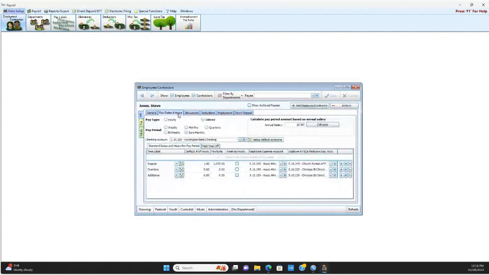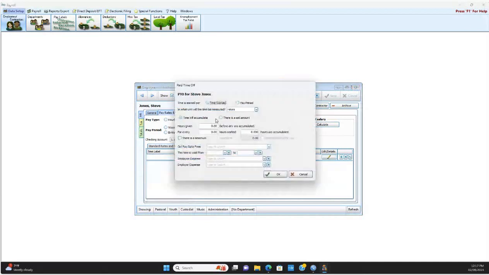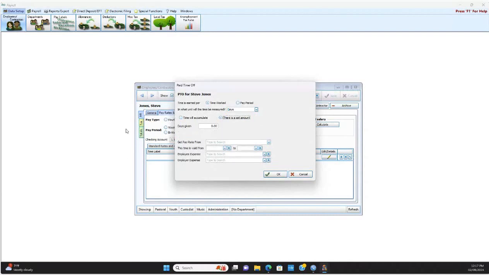So we're going to go back to Steve's paid time off and bring that up. He's a salaried employee. The easiest way to assign it, folks, is to choose days for him, and he doesn't earn it. If I go to set amount, here's where we say how many days he'll get for 2024. If he's going to get 2 weeks, that means he gets 10 days of PTO for 2024.